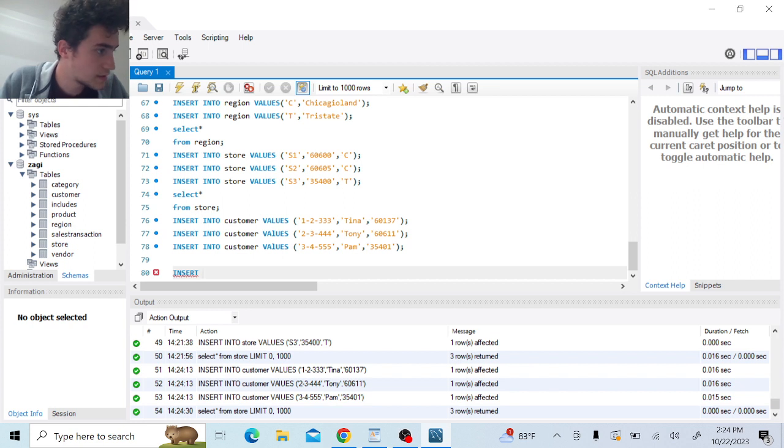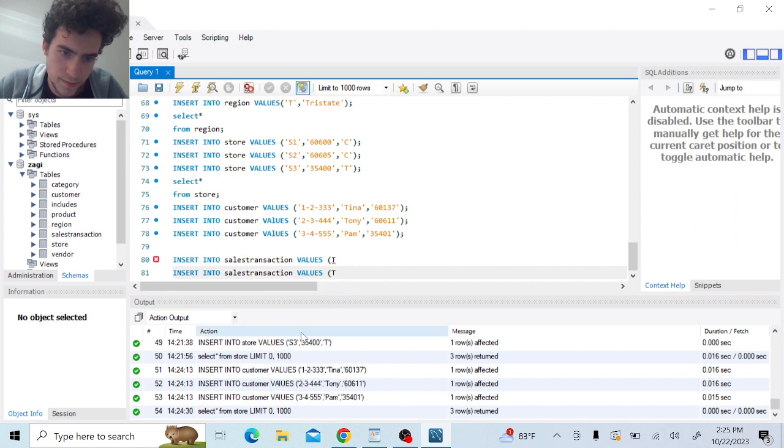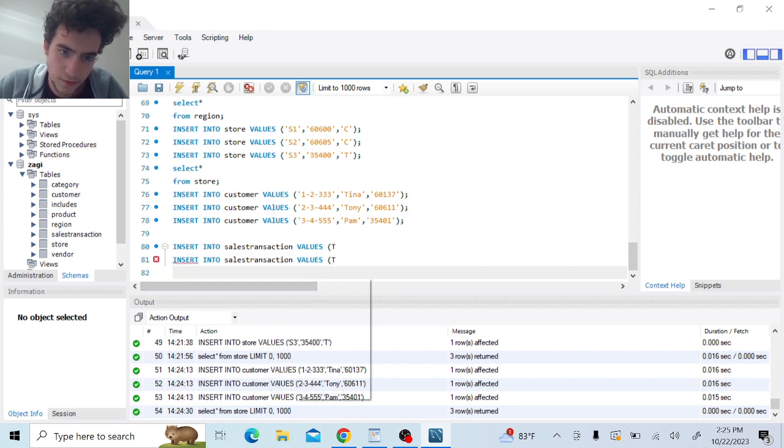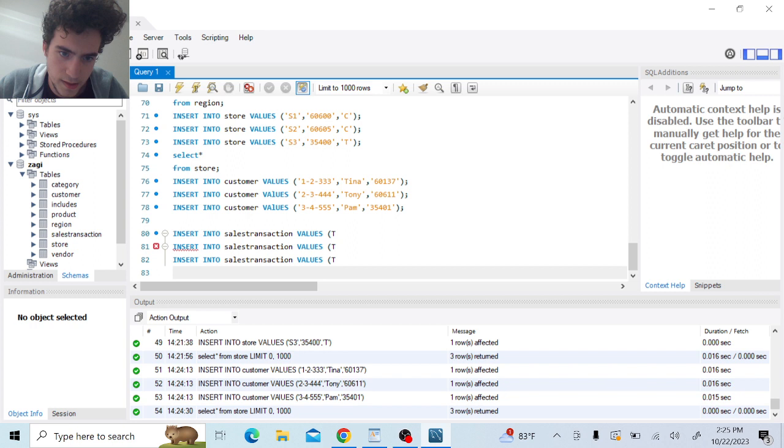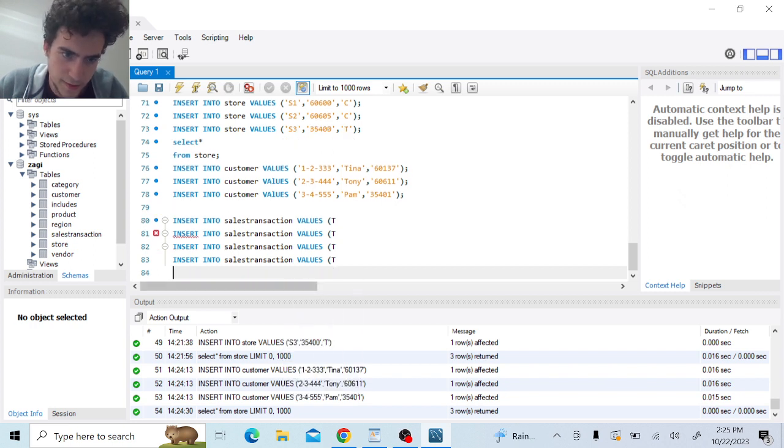Insert. This is where it starts getting long and annoying. Then we can do this. This is also the part where my code doesn't like to cooperate, so we'll see if we have any problems.